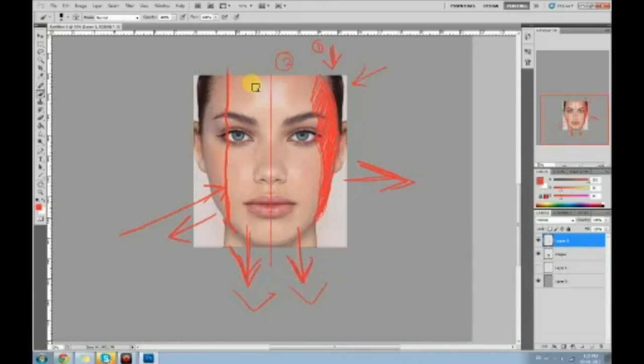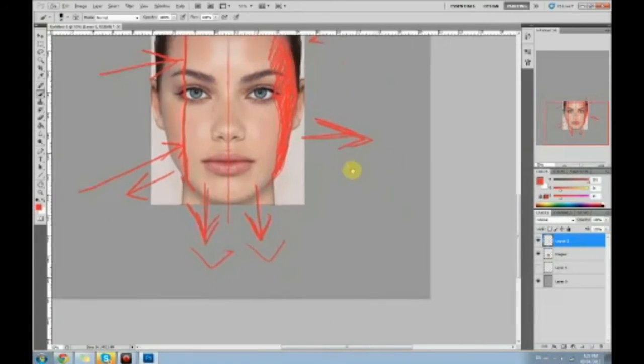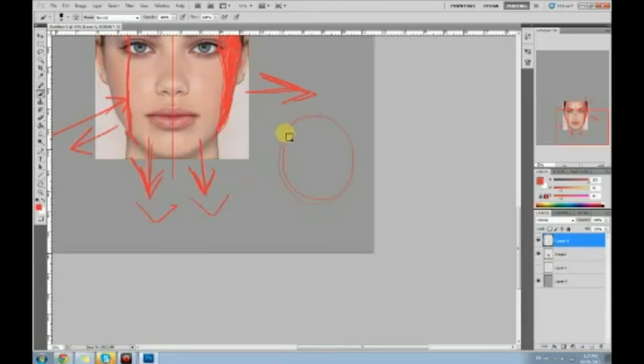But don't just go focusing on this line and forget to curve this symmetry line. Some of you will say, okay, Istebrak, I'll take your advice, and then you'll go and draw a nice curved third quarter line, but you forget, and then you make this straight, and so you have a very flat face.